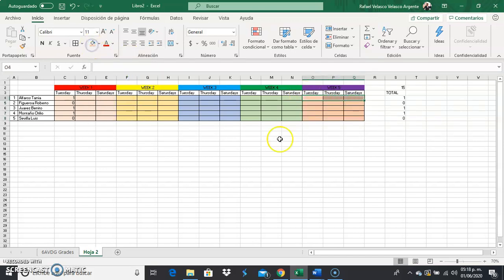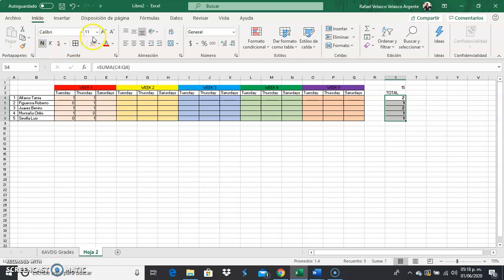So there it is. Okay, as you can see now I have it in color and everything, and every time that I mark, for instance, today is Thursday, so Tania here, Roberto here, Benito here, Otilio absent, and Luis here. So I still have my results here.